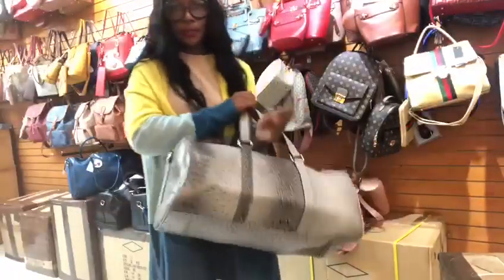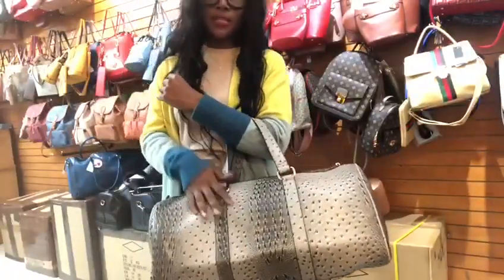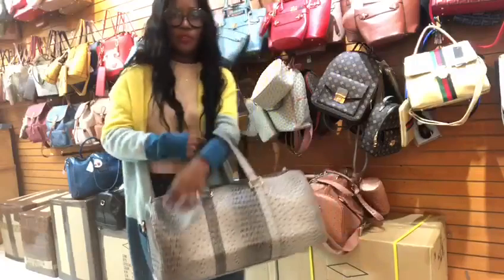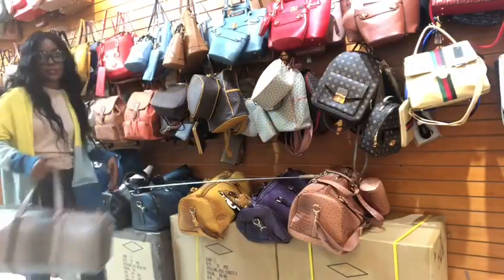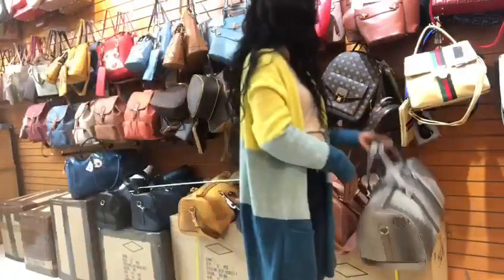And I did not think I showed you guys these the last time. So these overnighters are a must have. You must have these overnighters. There are the colors, all the colors right here of the overnighters. Absolutely love these. It comes with a long strap as well, all right? 25. So that's it.